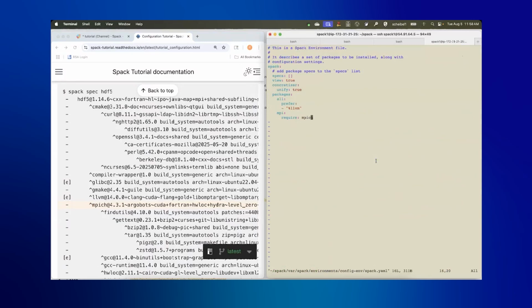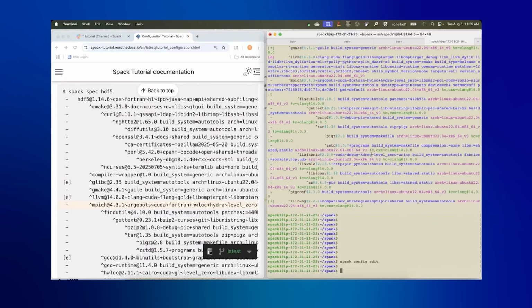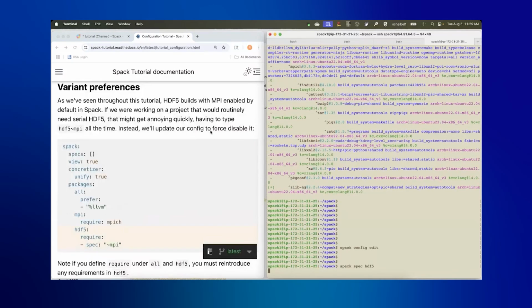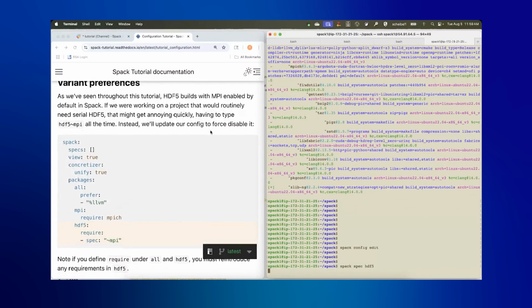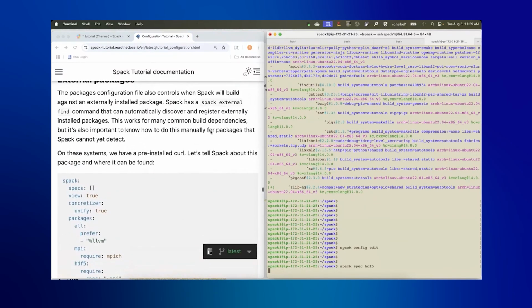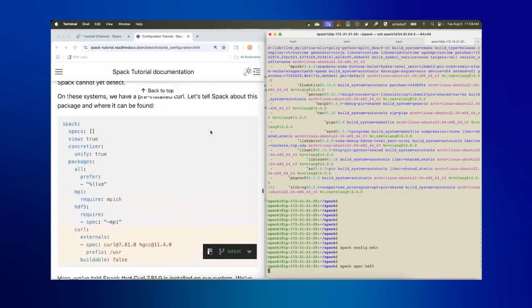We can turn off that variant. We'll see the spec will get a bit simpler. Okay, cool. Yeah, now we're getting into externals.